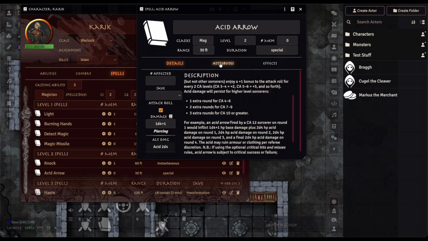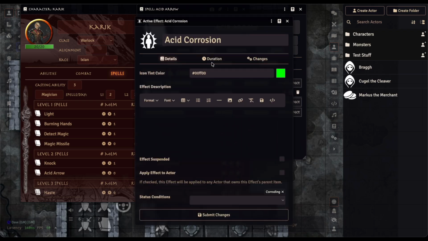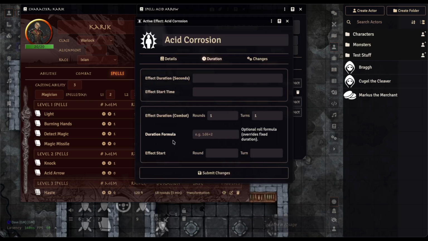So what you can do is, that's on the effect. So if we look at acid corrosion now, and I look at this, and I don't know if I already had this set up or not. I did not. But what I can do is I can actually put this duration formula.